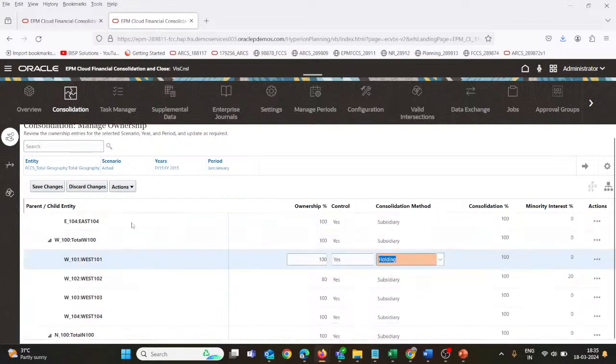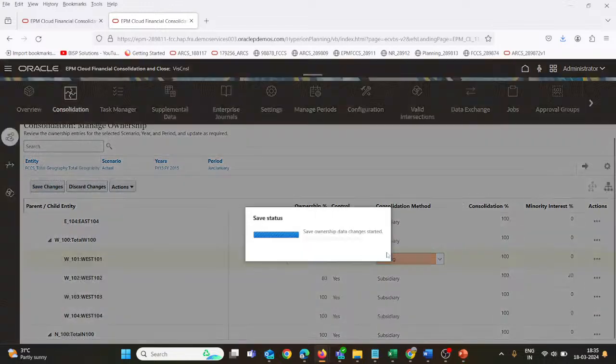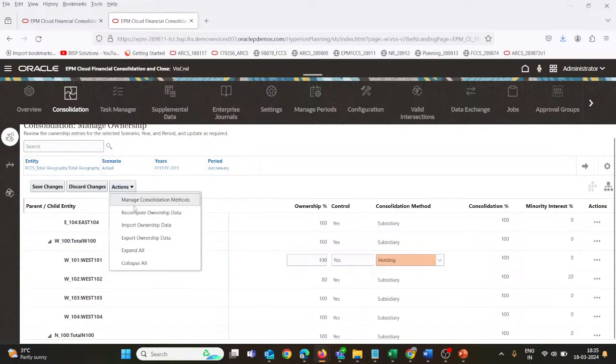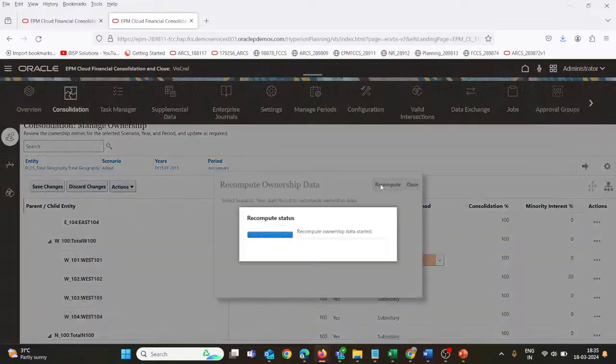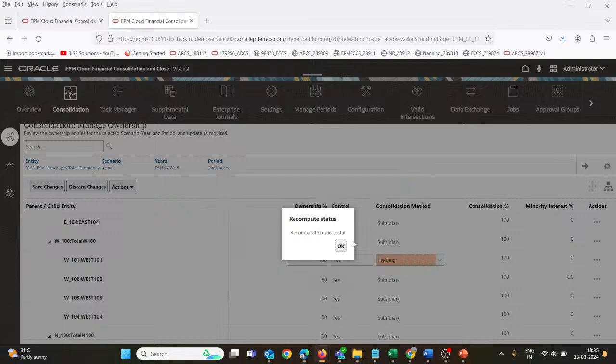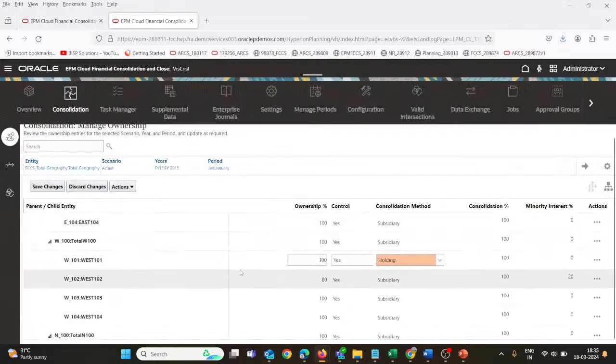Holding, we have just defined it, save, just resave it again, and recompute the ownership data.